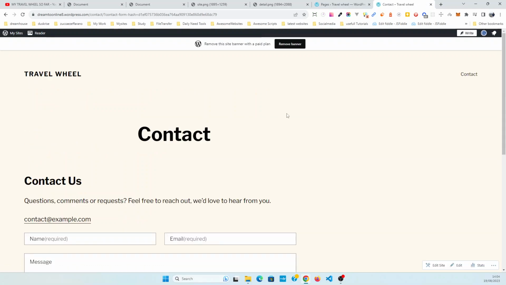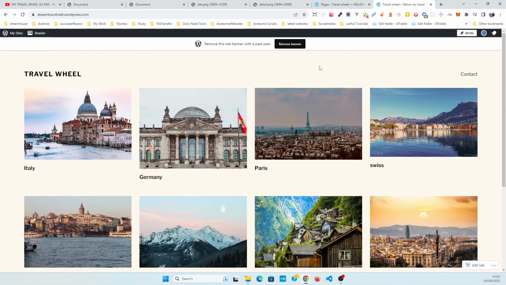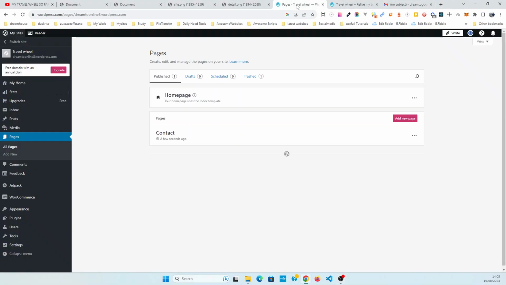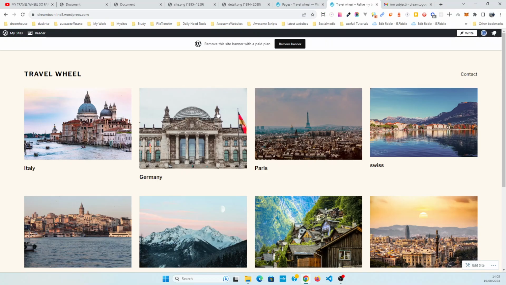The message is sent to the email address corresponding to this website. That is my email, so I am going to check that. If you want, I can show you after login. I will paste here, and as you can see, guys, this is the message I got just now, the test, whatever I entered. So this is how cool it is, it's already working in real time, the contact page as well.